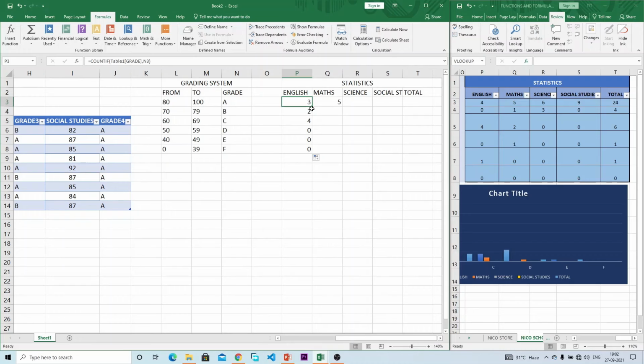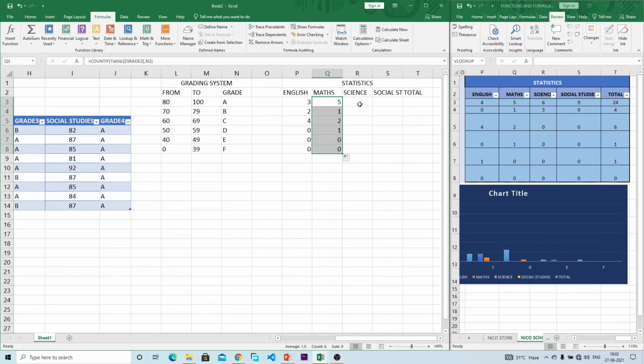If you make it absolute and then you do the autofill, it will simply still use the grade A, but we don't want that. We want it to pick grade B, grade C, grade D, grade E, and then F. So we need dynamic values, so we don't need to use an absolute cell referencing. So we can simply do the same thing here. No, we have absolute here, so let's change it. So let me do it like this for you to understand what I was just trying to say. You can see we have 5 all over the place, all because it's still picking A grade, but we want it to pick B, C, so we don't need to use the absolute cell referencing. So let's clean this and then override what we just did.